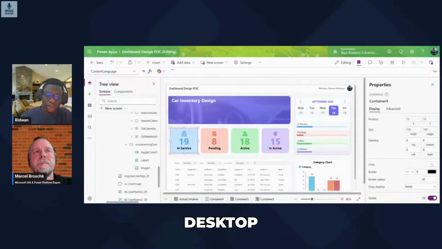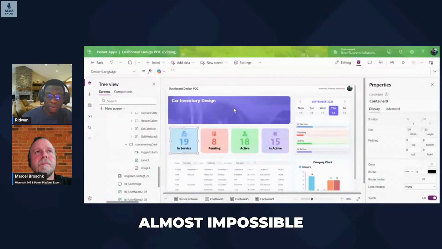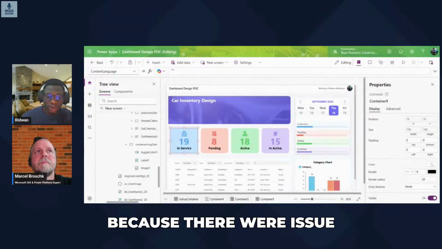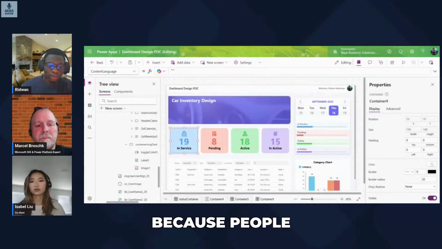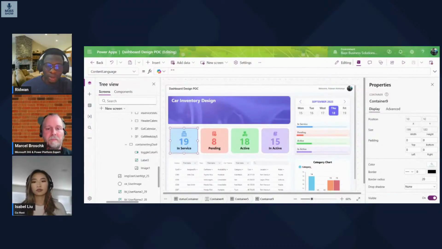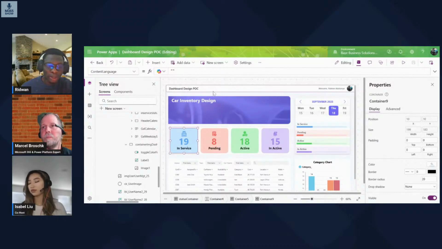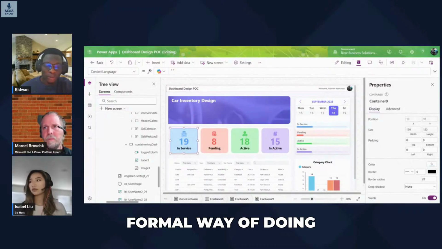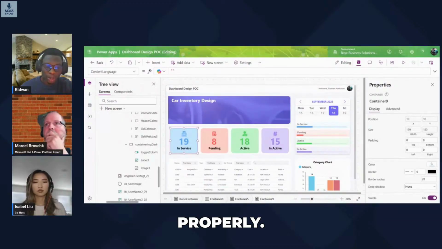It looked okay on desktop, but on mobile it was almost impossible to use because there were issues with buttons getting cut off, and forms were hard to fill because people had to zoom and scroll a lot. Because of this, the workers stopped using the app and went back to their former way of doing things, like writing down on paper, because they could not use the application properly.